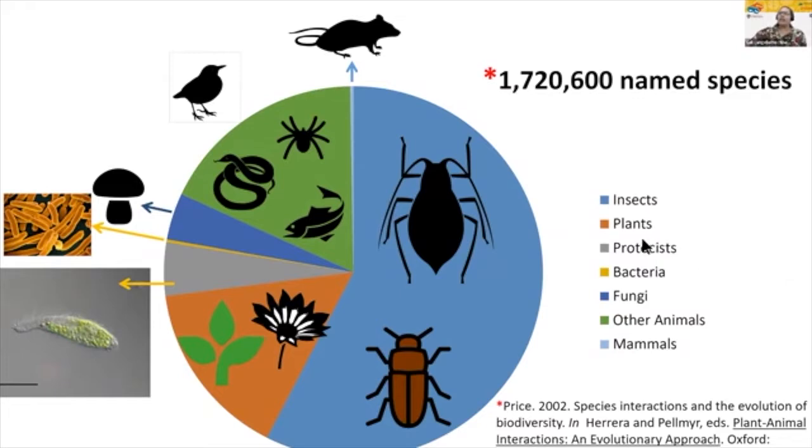Occasionally, oh, sorry for the misspelling there. Occasionally I get into arguments with my friends who study microbes, and they maintain that we just haven't figured out how to count microbes as species yet. And if and when we do, they're going to kick insects out of the lead for biodiversity. But right now, we're still in the lead. So biodiversity is important, and most biodiversity on Earth is some type of insect. Why does that matter?